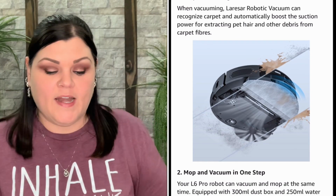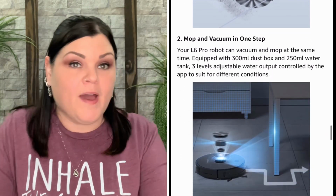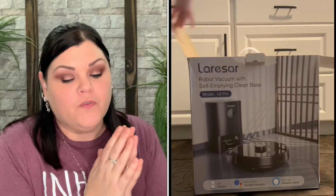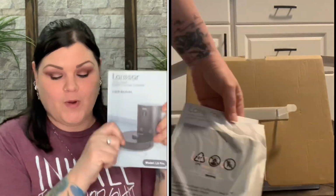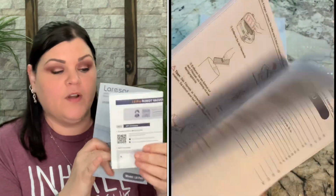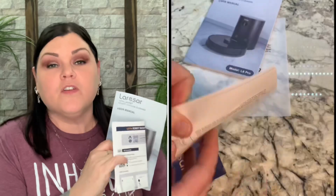So let's go ahead and unbox it. Let's learn about it, and let's get this review going. Unpacking the box, you will find a user manual right about here. There also is a quick start guide. There's a QR code and it tells you how to do the app. There's also a warranty card. You have the dust collection charging base and then the robot vacuum cleaner.